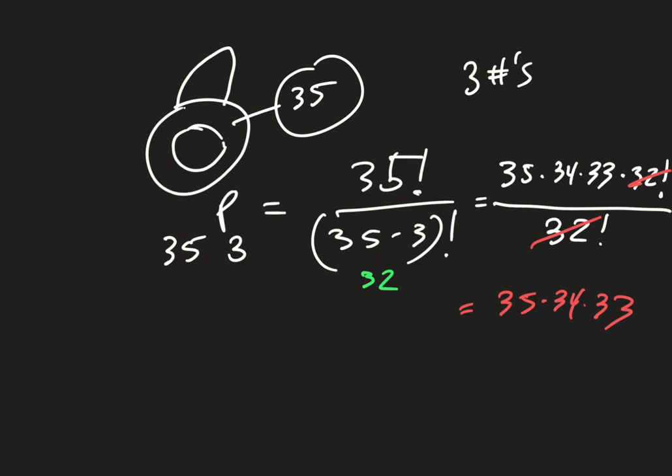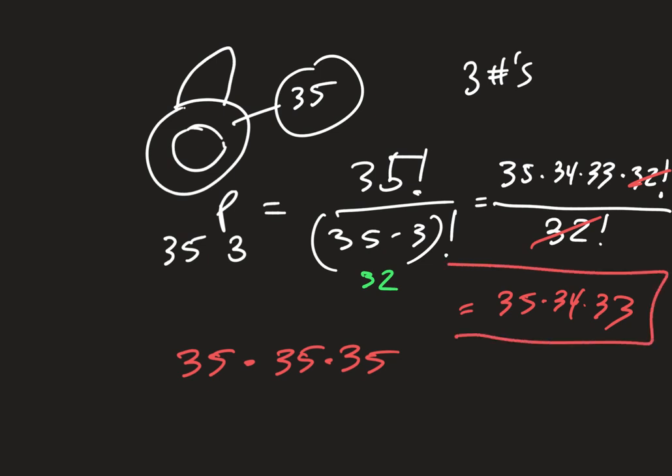In a permutation, once one person or one thing is selected, it can't be selected again. I don't know if on those combination locks, which should really be called permutation locks, you can actually have the same number repeat to open the lock. But if you can, then it's not this number. If numbers can repeat, there are 35 choices for the first number, 35 for the second, and 35 for the third. So it would be a larger number if they could repeat. But in a permutation, we assume they cannot repeat. So whatever that number is would be how many different ways you could go about opening up that lock.